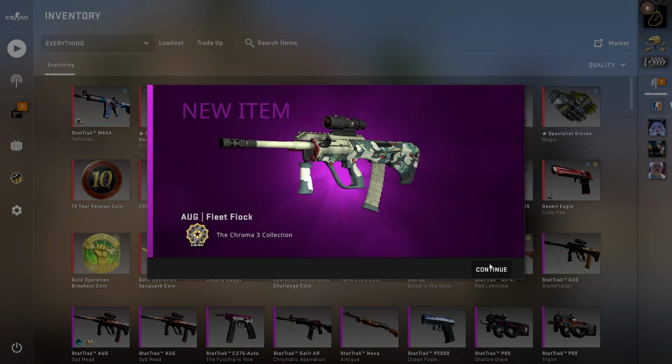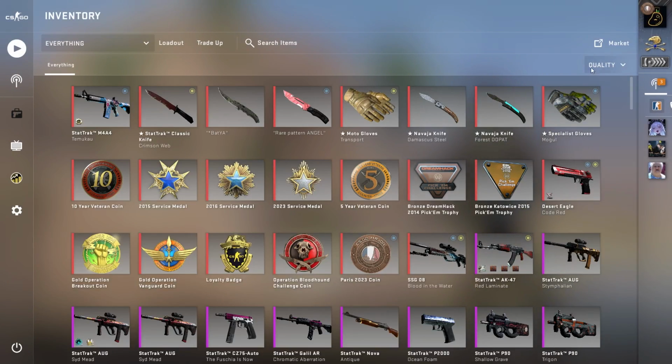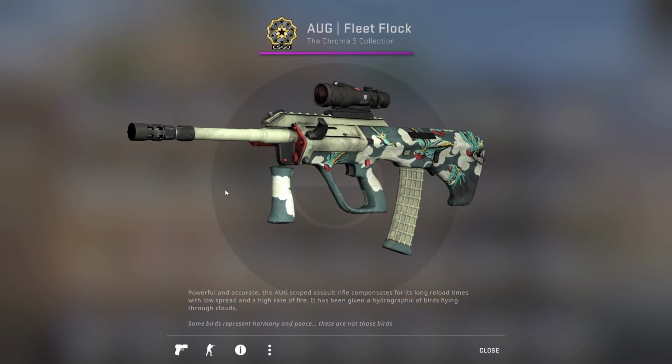Oh, the org. The org, the org. The org. I mean, that's expected. Let's quickly just check the pattern ID to make ourselves feel even worse. 800.